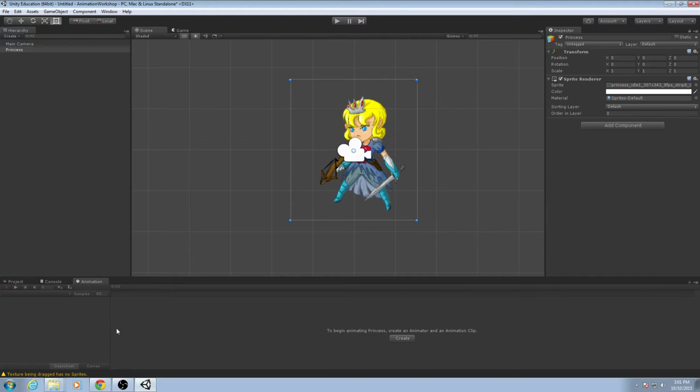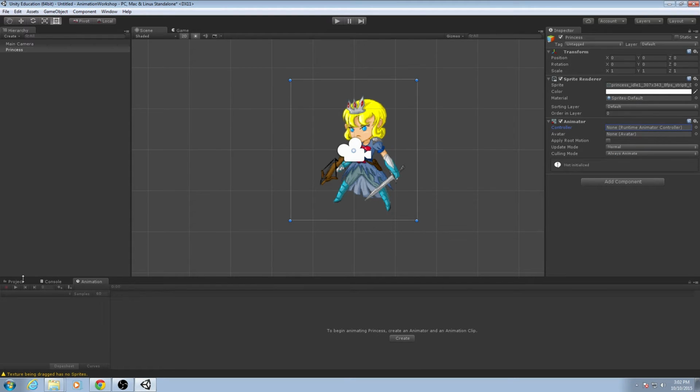The animation window is super helpful because it'll be handling most of the complexity of animating sprite sheets, which is most of the time just making sure that they play frame by frame at a regular pace. So the first thing that we're going to do is select our princess object, and I think that we have to put an animator on it first. So go to add component, and then I think it's miscellaneous, animator.